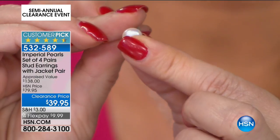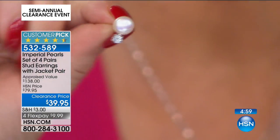I wear pearls most days. I love pearls. I love them, love them, love them. So funny, I was just talking to my best friend Donna before I came on the air tonight, and she has a job interview coming up that she's really excited about, and she was talking about what she was going to wear. She and I had both decided she should wear a classic navy sheath dress or a black sheath dress, and I go, oh, you've got to wear pearl earrings.